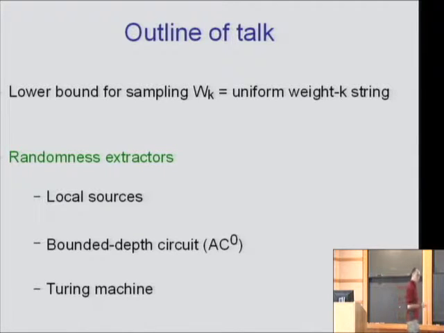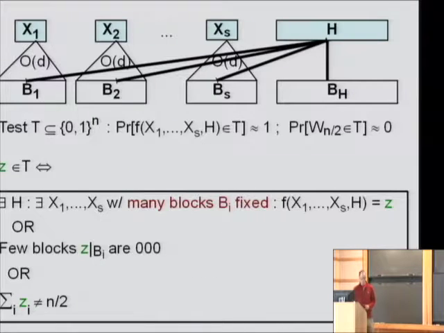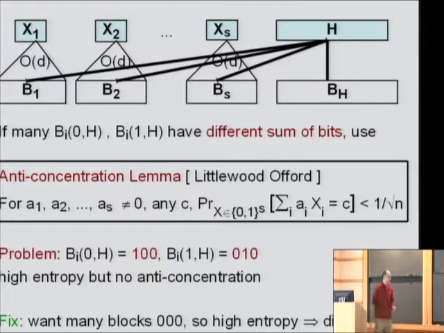Okay, so the second, in the local, sure. I think I missed something. You mentioned the Littlewood-Offord. Here? So where are you using it? Oh yeah, here. So I was just saying that if the blocks indeed have different sums of bits, then you can use, for example, the Littlewood-Offord, and that's enough. Independent variables with different values can sum to any fixed value.